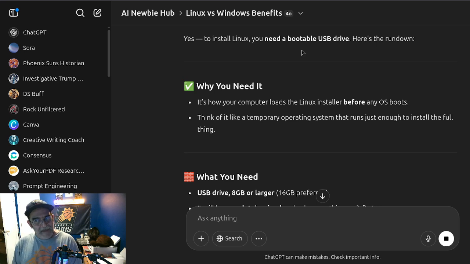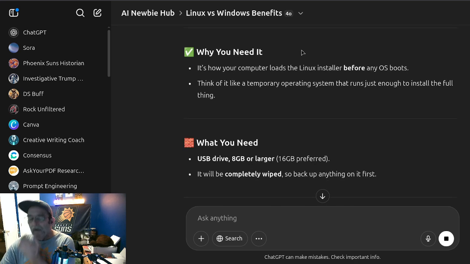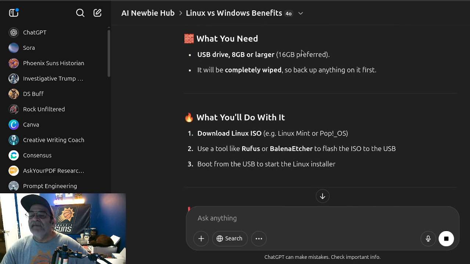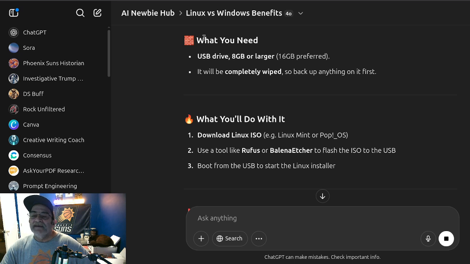I was about finished there because I did not know if I had any kind of USB drive laying around. I was getting a little discouraged, because I was thinking I might have to wait to even test this out since I don't think I have that equipment. So it tells me I need a USB drive 8 gig or larger. It'll be wiped, so make sure everything's backed up. I found one from my old phone. It was just an SD card.